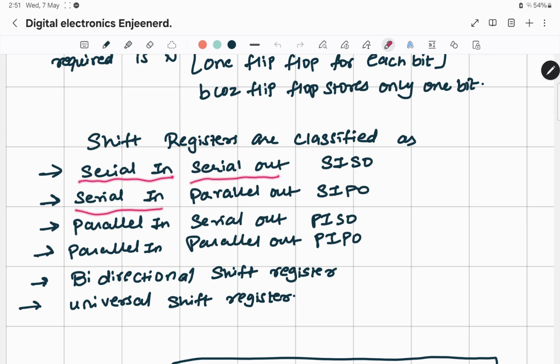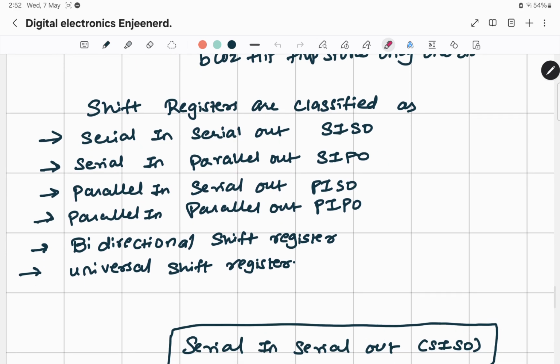Second is serial in, parallel out. Then we have parallel in, serial out. Then parallel in, parallel out. So these are the four basic combinations. Apart from this, we have bidirectional shift registers and universal shift registers.